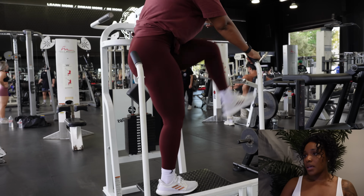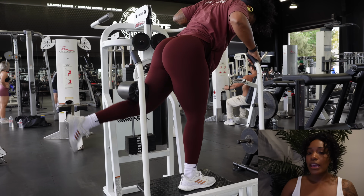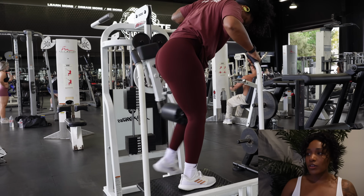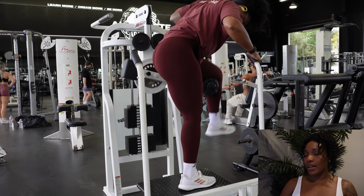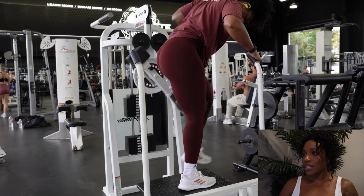Then we're gonna move into some glute kickbacks. If you don't have this machine at your gym, just do cable kickbacks, you know, the strap around your ankle and do that. But yeah, we have this machine and I never use it. So I thought I'll do my kickbacks here.